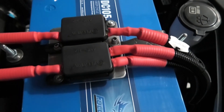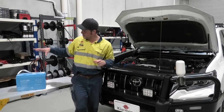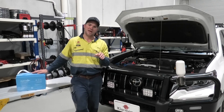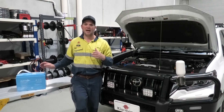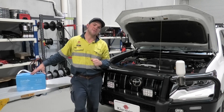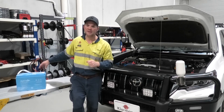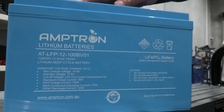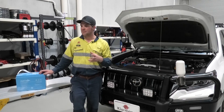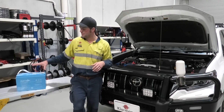An AGM battery can deliver 500 to 600 amps — not for a very long time, but it has a very high peak current. To overcome the peak current limitation of lithium, you can put lithium batteries in parallel. Check the specification first, but most can be connected up to four in parallel. So if a battery is only capable of 100 amp maximum, putting two, three, or four in parallel gives you 400 amps — enough to drive even big inverters.